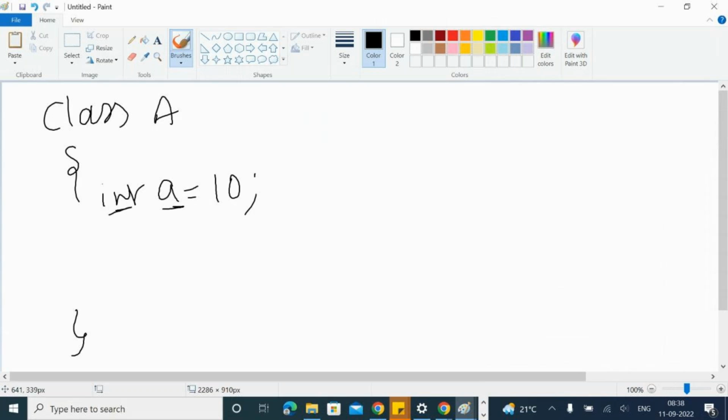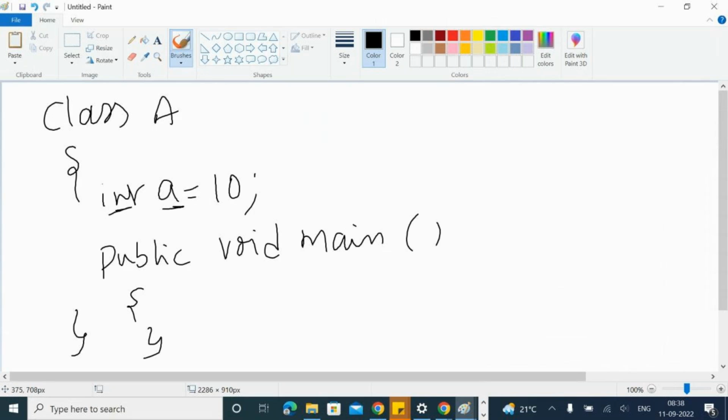Now there will be a public void main method. Let us assume, here class A will have a variable name, will have variables, and we have a method.